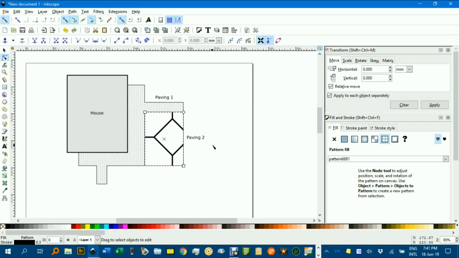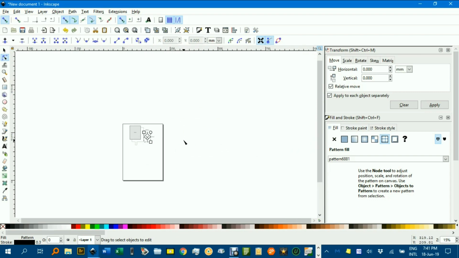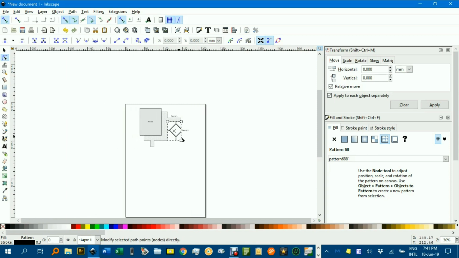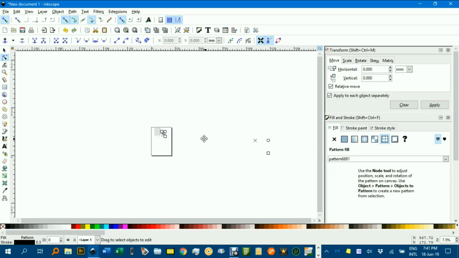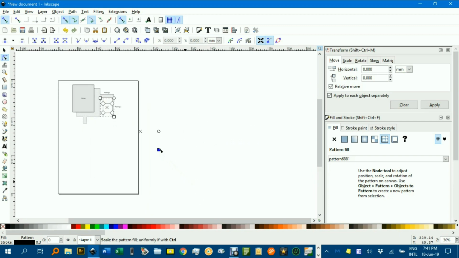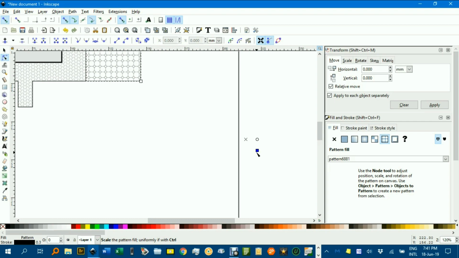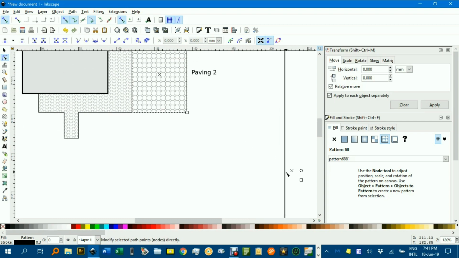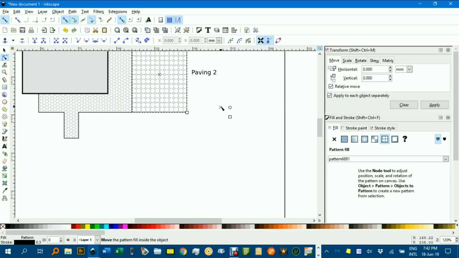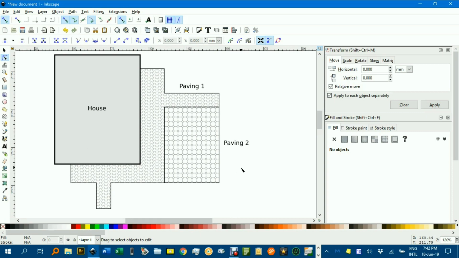Once again, that's quite large, depends on how large the drawings are compared to each other. But N for the node tool again, zoom out until you can find, here they are. Sometimes you get confused, you think it's these ones here, but they're to do with the shape that we're filling. See, right over here, sometimes you have to drag them right in, and Control drag the square towards the cross. Zoom in if you want to drag it further, again, something like that. And if you want to move it closer, click on it with the node tool, drag the cross to move it closer. You can drag where it starts from, but it doesn't matter too much in a plan probably, but that's now a nice realistic plan.